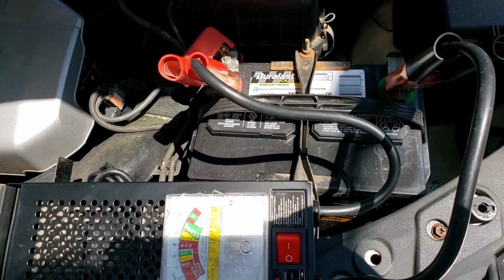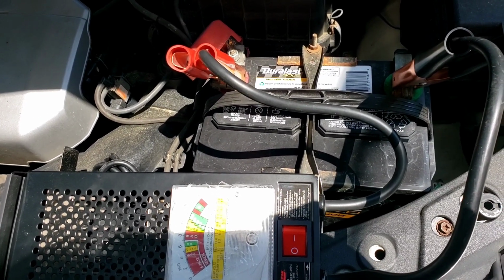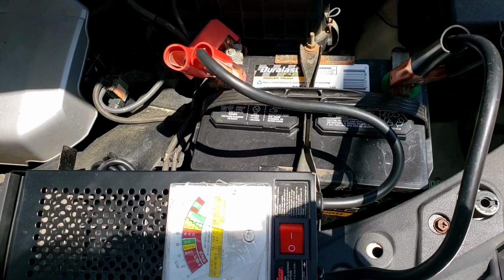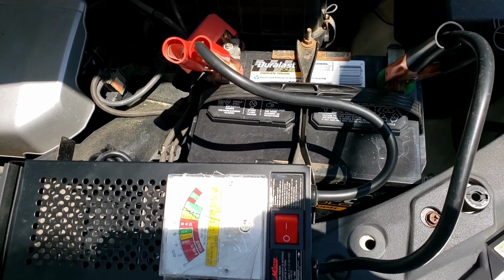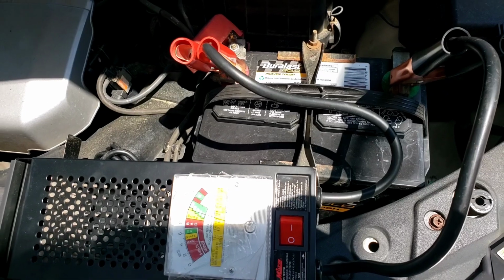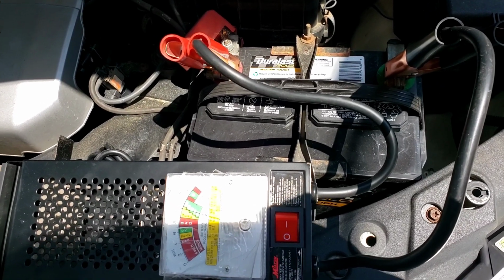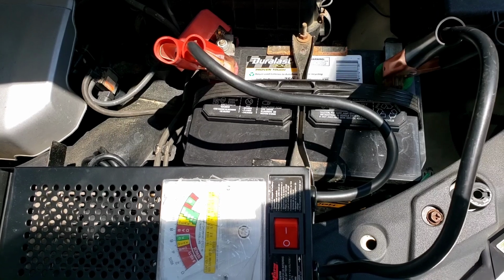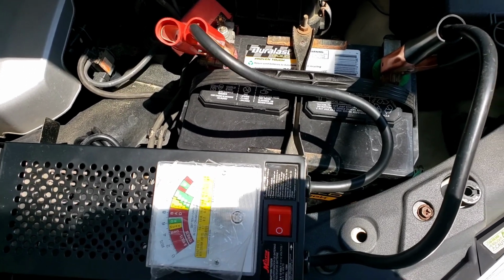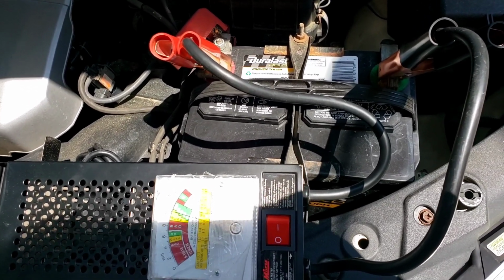So just a quick little thing over here. The other day, I saw 2 hoods open on 2 separate Jeeps next to each other. Stopped by to help. Found out that one Jeep battery was dead. The Jeep was only 7 months old. So I thought I'd bring that battery back and get it under warranty before it gets too late that you can't. But apparently she's been doing this for a while.